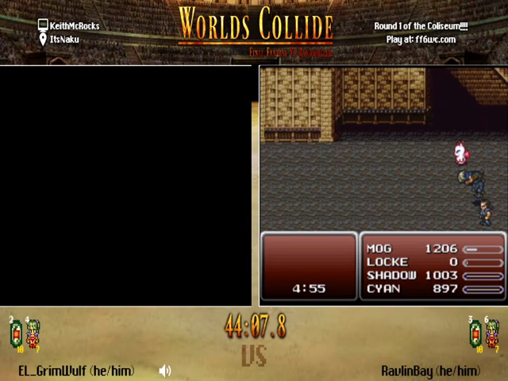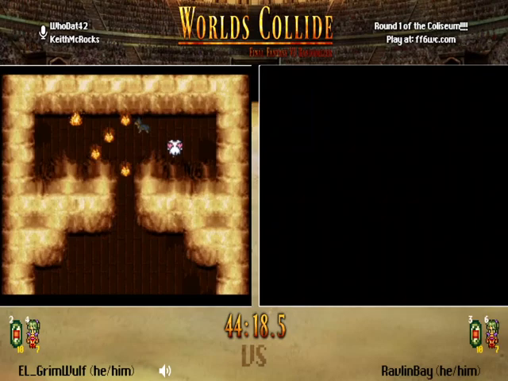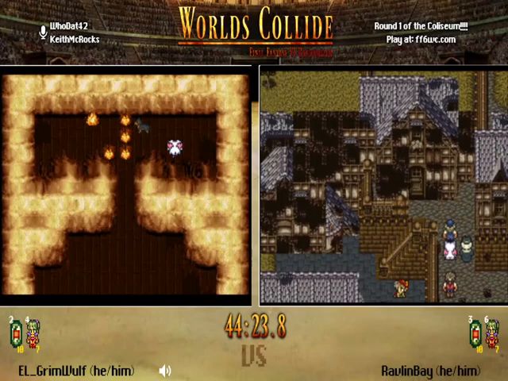As Grim gets through, he gets sneezed out as well, so he's going to get Cyan. That's going to open up some options. We'll probably see some similar play there, because Rav pretty much exhausted those checks, but we'll see the order that he chooses.